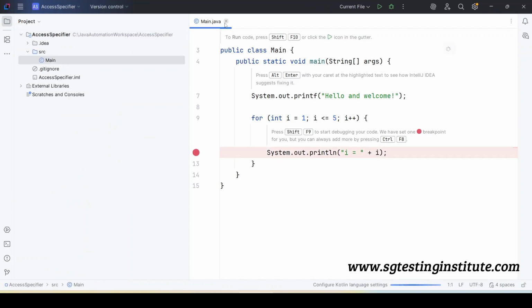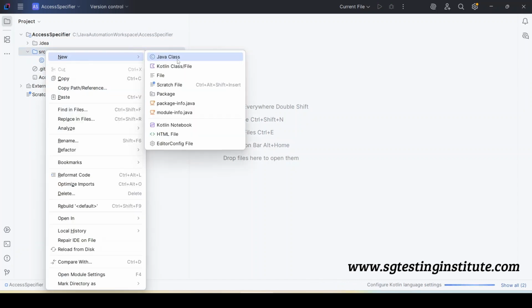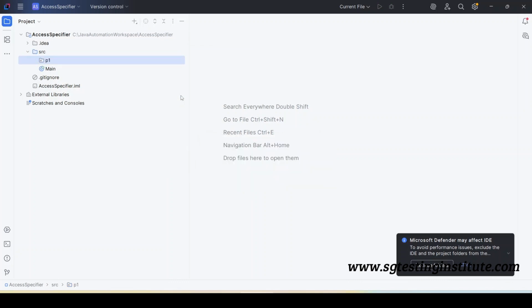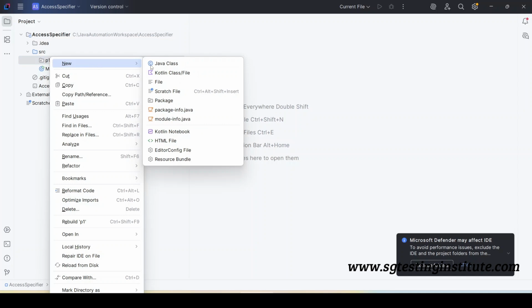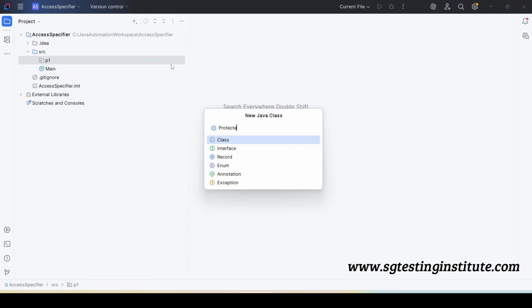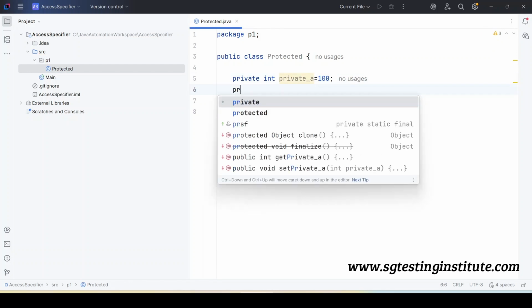Once after creating the project, first we need to create a package called P1. In this package we need to create a class. The class name is protected. This protected class contains four types of variables: private int private_a is equal to 100.